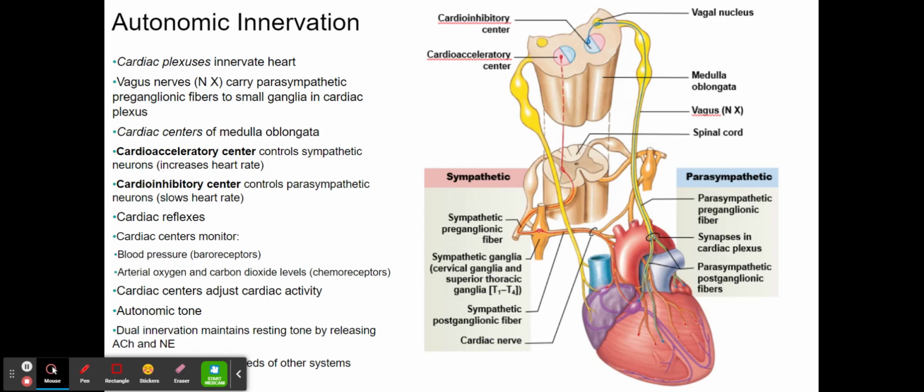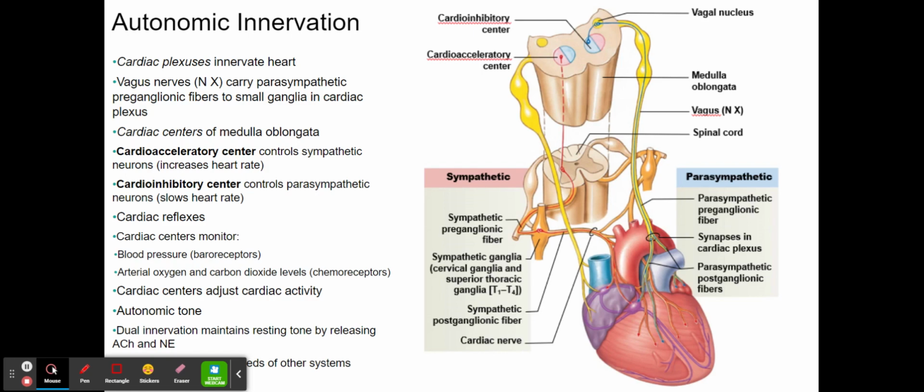So let's consider autonomic tone for a minute. Like other organs with dual innervation, the heart has a resting autonomic tone. Both autonomic divisions are normally active at a steady background level, releasing ACh and norepi at the nodes and into the myocardium. For this reason, cutting the vagus nerve increases the heart rate, and sympathetic blocking agents slow the heart rate. Parasympathetic effects dominate in a healthy resting individual.